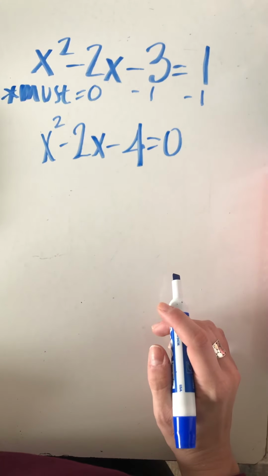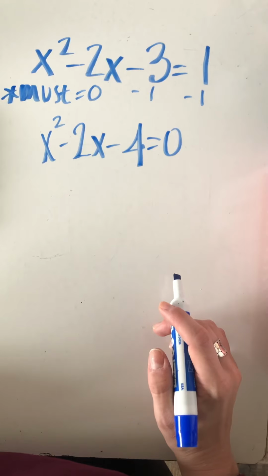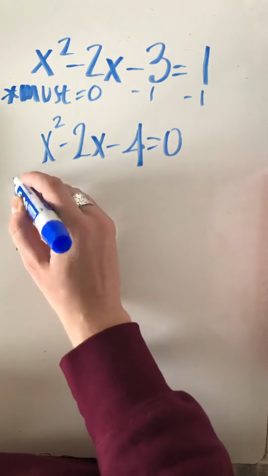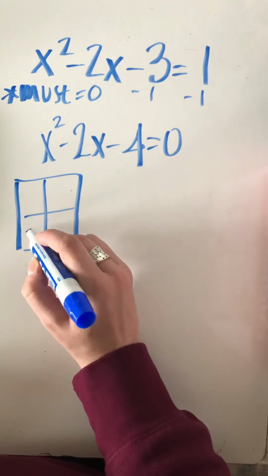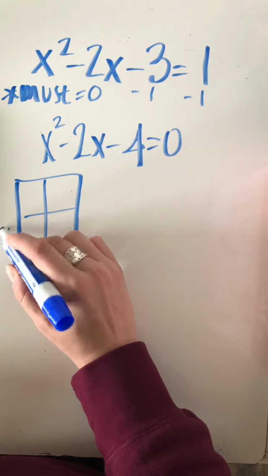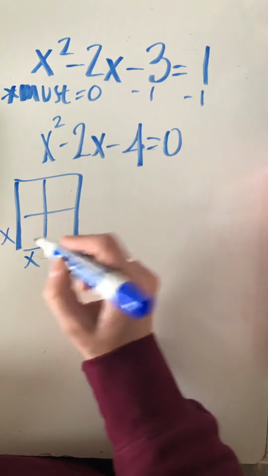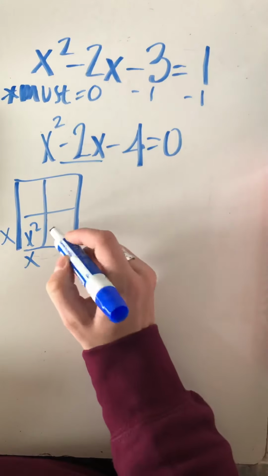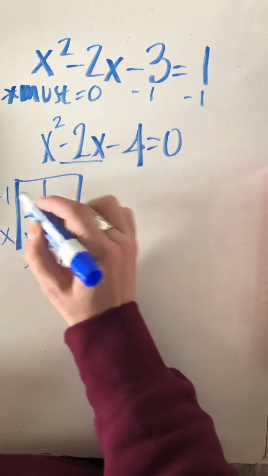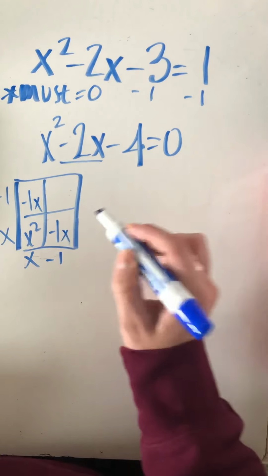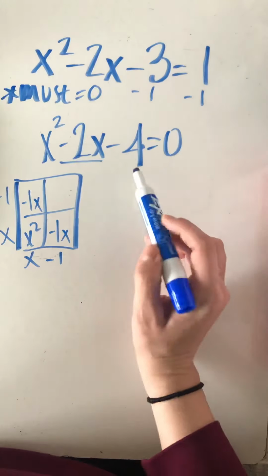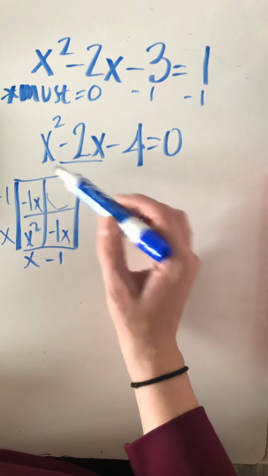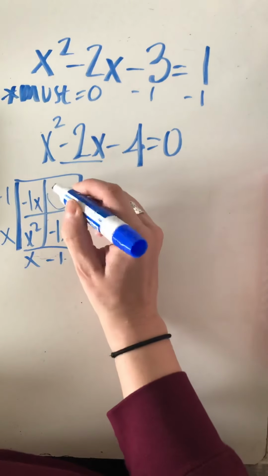And I could try to factor that, but I want to focus on completing the square today. And so that means that I need to make a square, right? Squares have 2 equal sides, so one has to have an x and an x because I only have 1x squared. And negative 2 divided by 2 is negative 1. So that's a negative 1x, a negative 1x. So far it matches my equation perfectly. And then this would have to be, in order for it to be a square, negative 1 times negative 1 is 1.